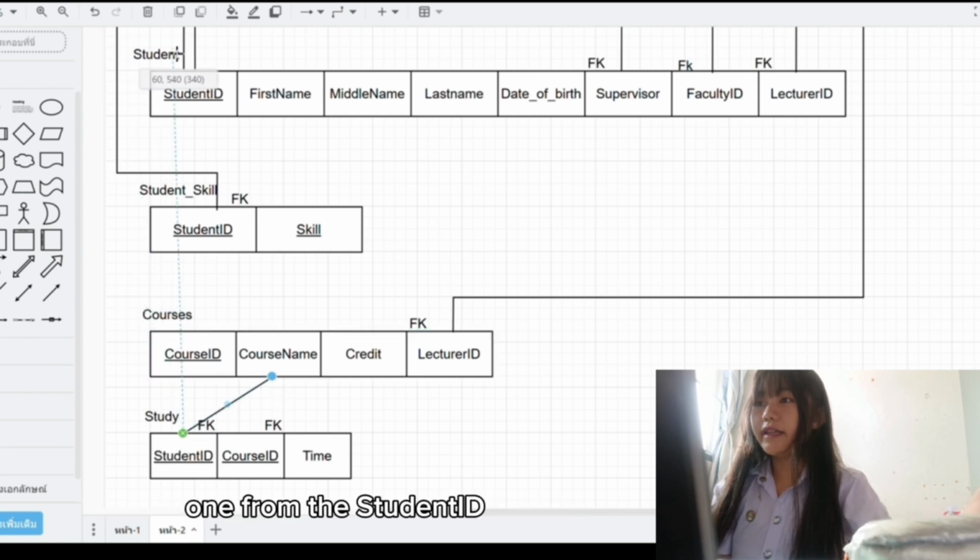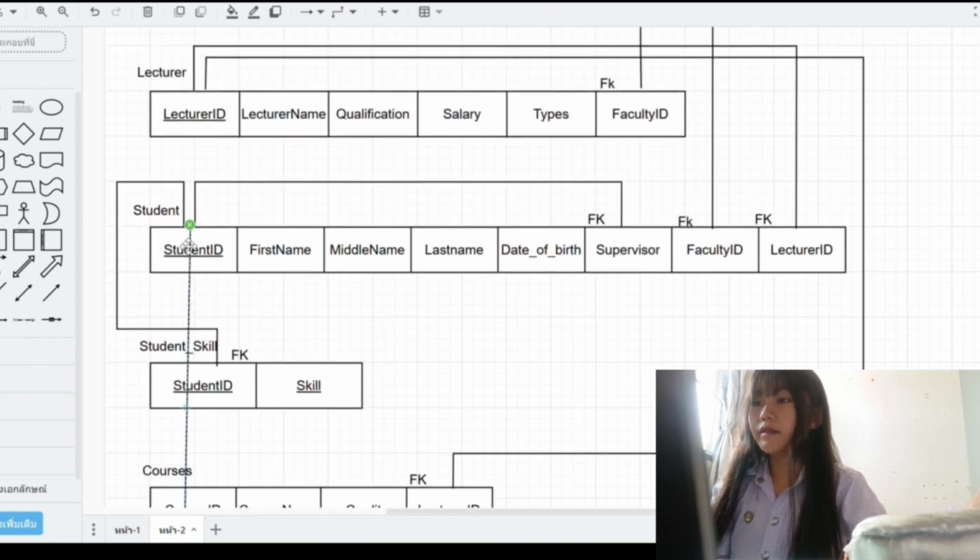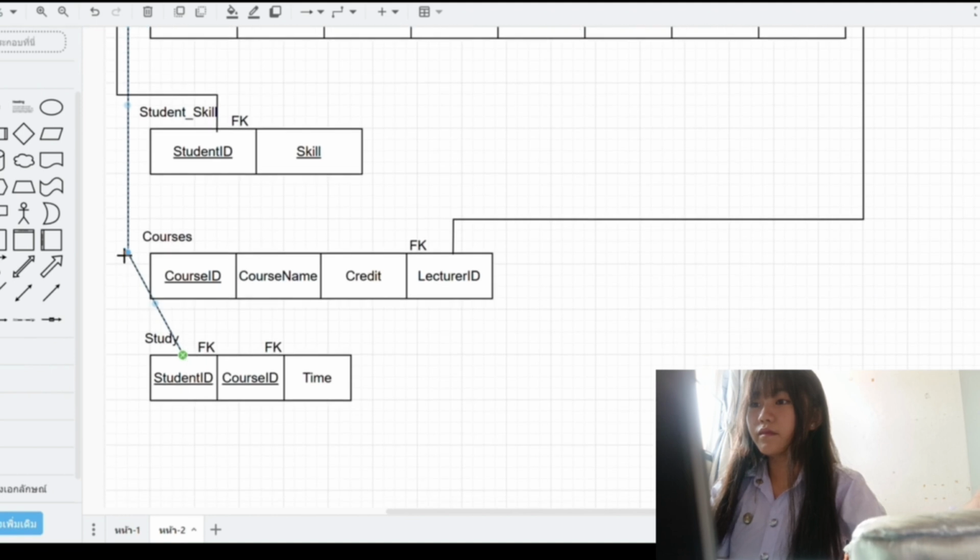One from the student ID and one from lecturer ID. Next one is course ID.